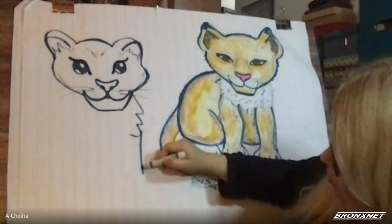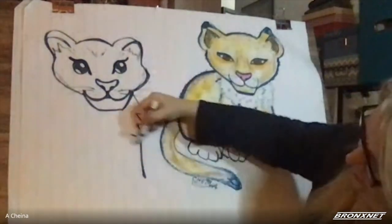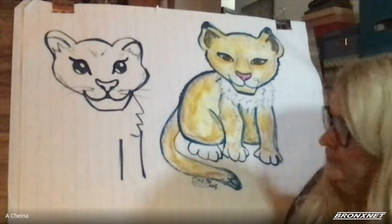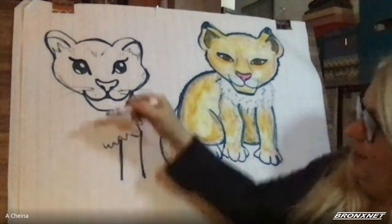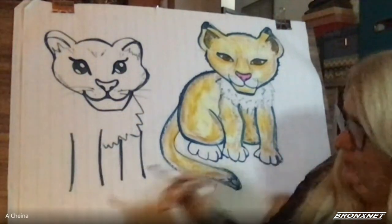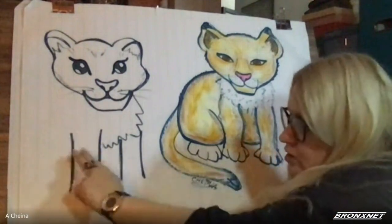Then draw one side of the paw, much like this one. Step a little bit to the side, going closer to the center of the face. Make another line, one paw. Continue with the zigzag. Make another line. That's going to be the second point. And another line. So one leg, two legs.